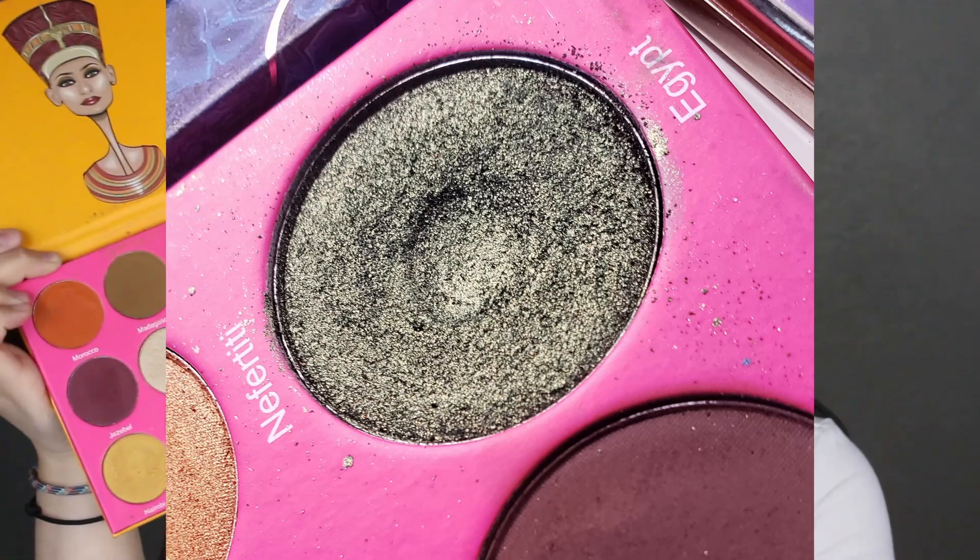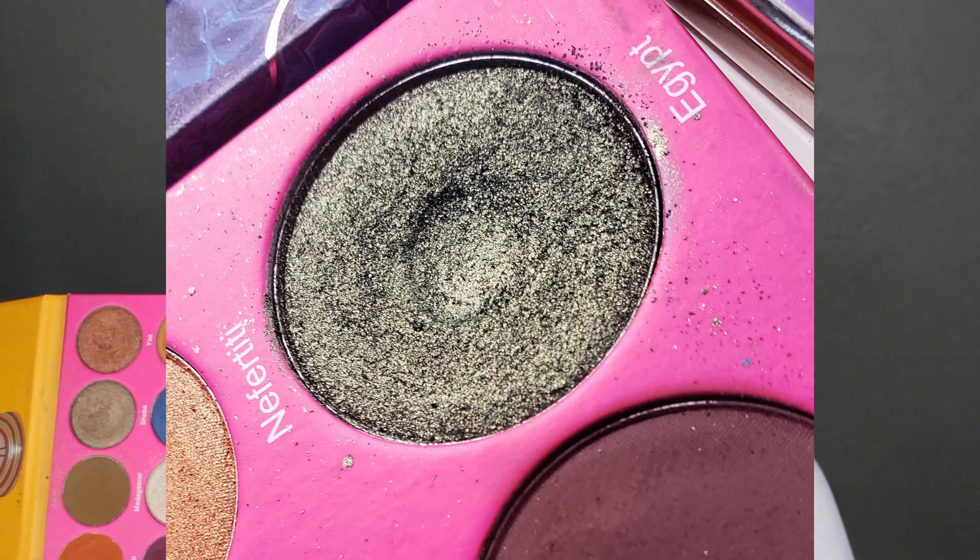We are going to be rolling out the shade in the Nubian 2 palette — the dark green that's all over my eyes. I've used it a total of 15 times, three more times than the last update. Even though I'm curious how long it would take to hit pan on a Juvia's Place eyeshadow, I feel like I'd be working on it forever — each time I've used it I've gone all over my lid and lower lash line trying to get use out of it. You can still see a small dent, but the pan is so big and they're so pigmented that I feel like I'd be working on it for two years. So I am rolling this one out. These are the two palettes we'll be rolling out — I'll go put these away and use the number generator to pick the next two.